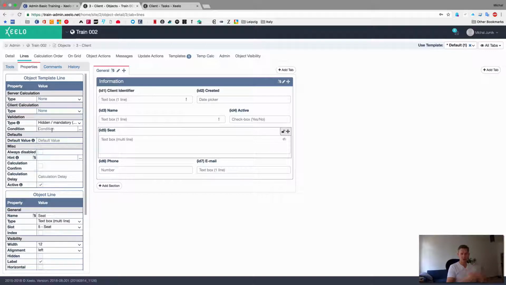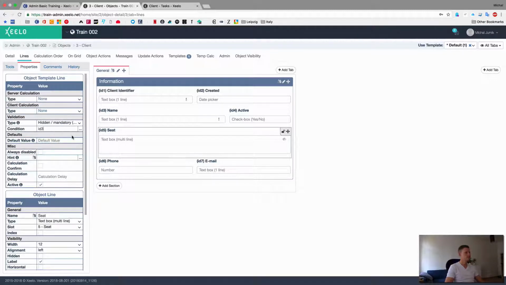Whenever you add some condition or calculation or whatever, you can use particular values in object lines. You need to specify in which object line, and it is by ID. Like, for example, when I write ID 3, I mean name, because ID 3 is name.